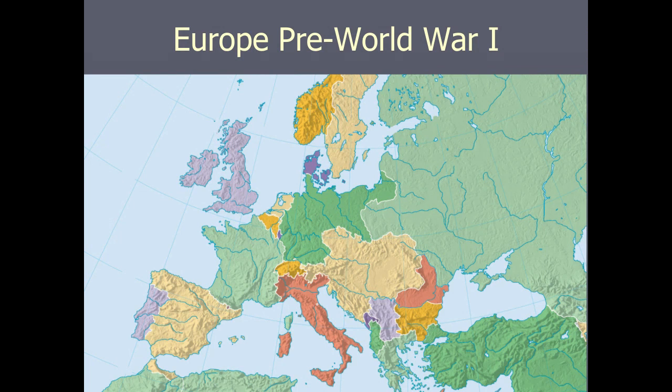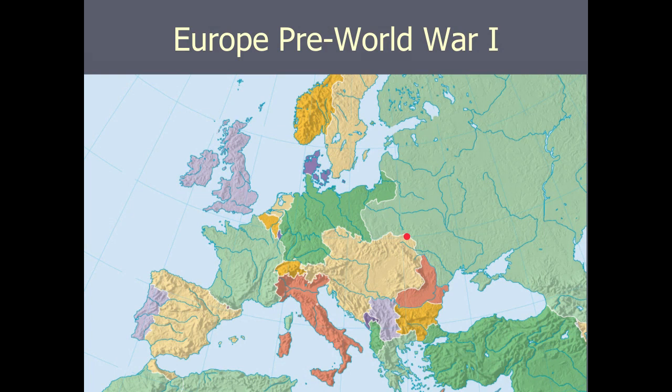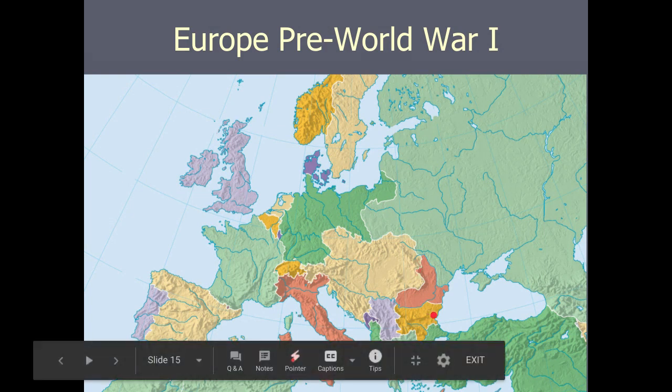So this is your pre-World War I. All right, notice you got a couple big countries there in terms of, let me get my pointer out here so you can kind of see. All right, you get your Portugal, your Spain, your France, your Italy, your Austro-Hungarian Empire, the Germans, the Russians. And again, Russia is pretty big. It covers the Baltic states and modern-day Poland and stuff. Romania is kind of tiny down here.